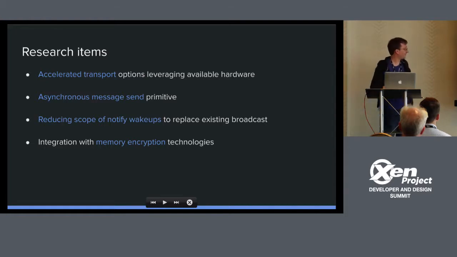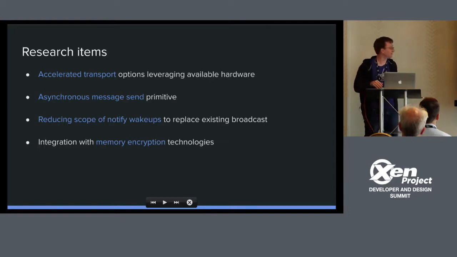And then the last thing is integration with memory encryption technologies. This shouldn't be terribly difficult, given that it's the hypervisor that you're asking to perform the data copies. But we'll see. When Xen gets memory encryption integrated, it would be interesting to see whether there's anything that needs to be done to make this work with that.